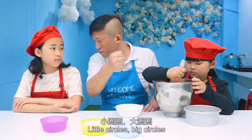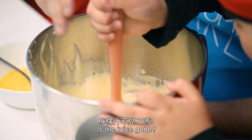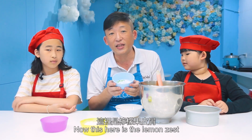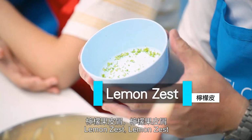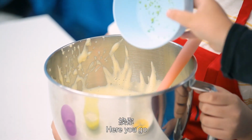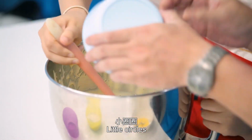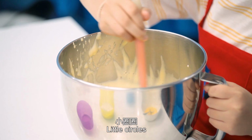Little circles, big circles. You did this last week, right, Charlie? Show everybody. Good. Is the juice gone? Yes, it's gone. Now, this here is the lemon zest. You say lemon zest. Lemon zest. That's right. Lemon zest is the skin of the lemon. So this is to add some flavor. Here you go. Big circle, little circle. Keep going.